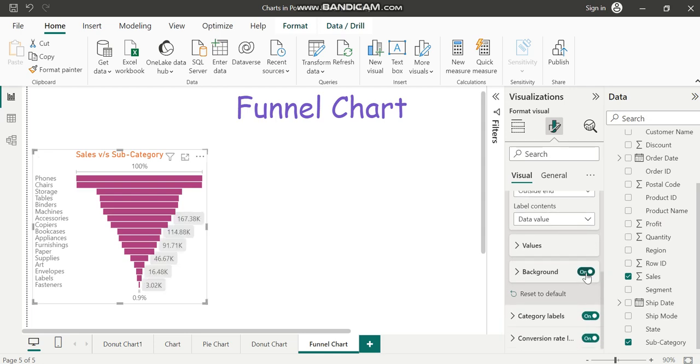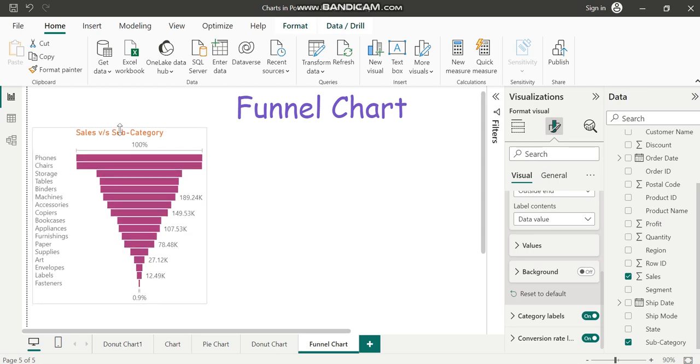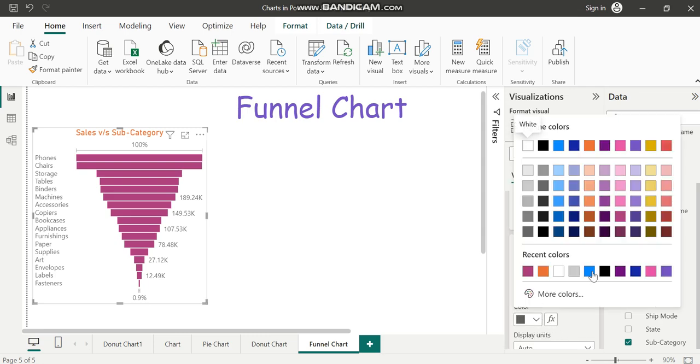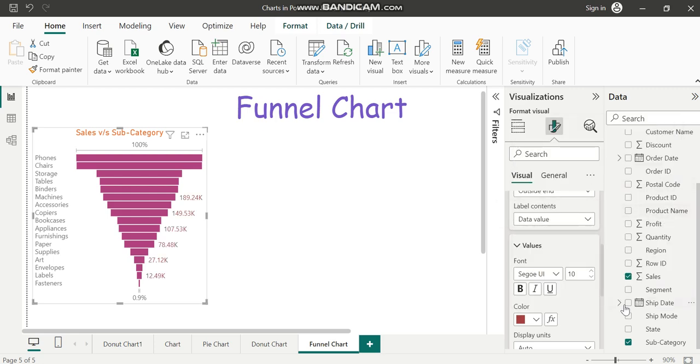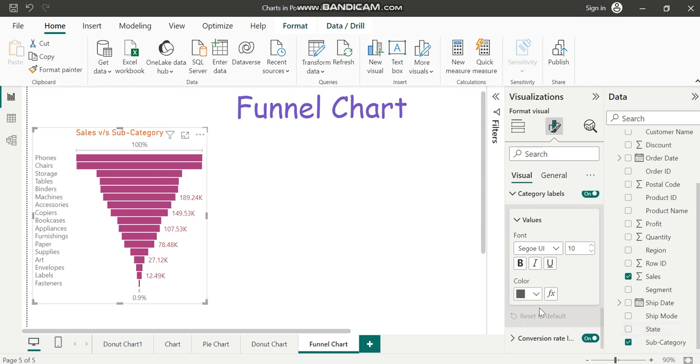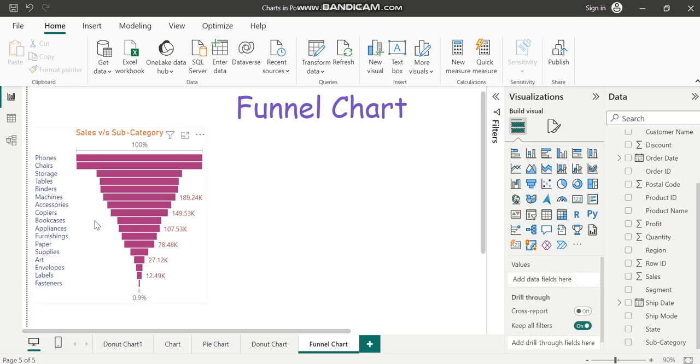Background on, and it will show up the values here. This is the funnel chart. Let me change these colors also. Category labels, give some color. Now it is looking good, right? So this is how you can create a funnel chart.